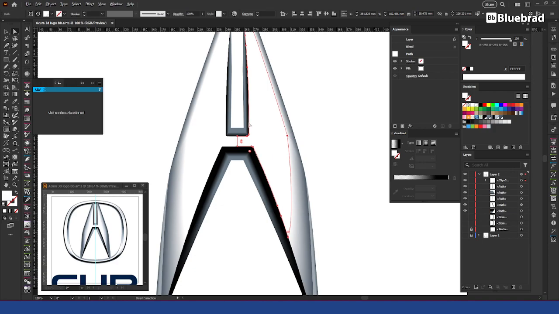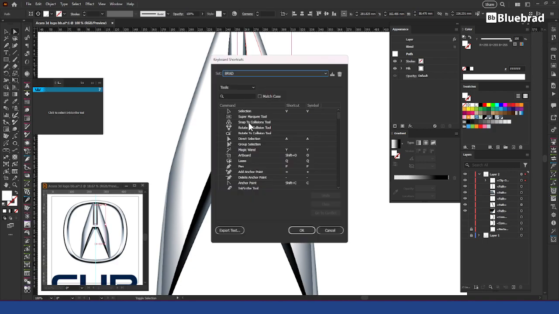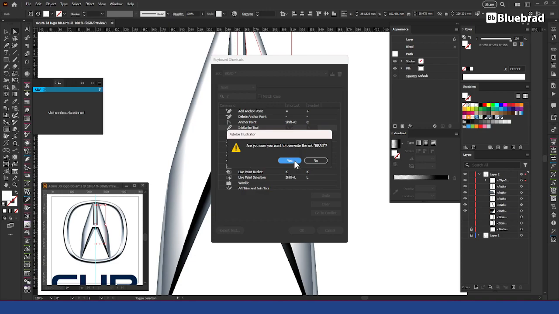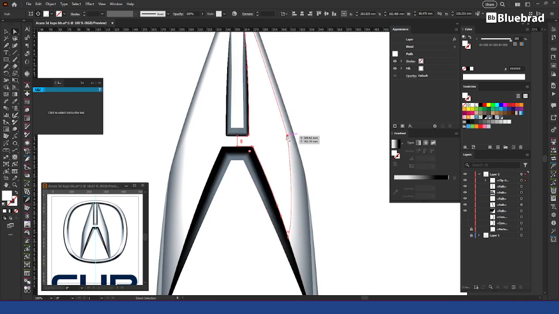I'm going to turn on my shortcut key here because that's annoying me. Scribe tool 4. There we go. Now I can switch to that easily.